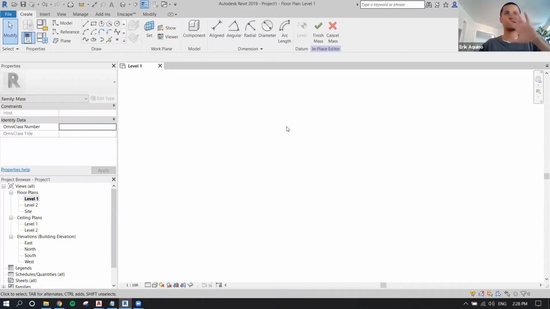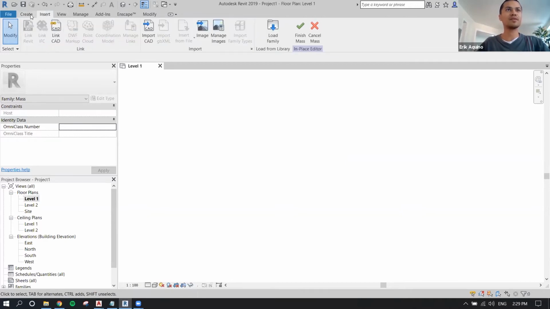This creates a sort of new workspace that's separate from the rest of the model. So you don't have to worry about editing an object and having it move or be affected. Similarly to when we inserted our DWG link, we're going to the Insert tab and selecting Link CAD.